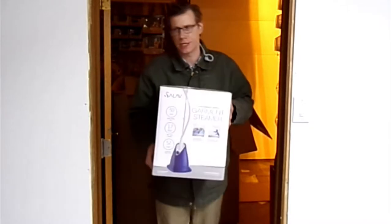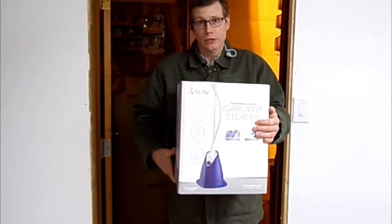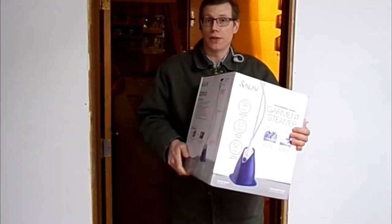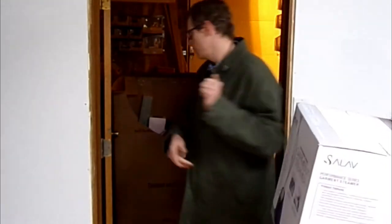We're always happy to see a garment steamer — these things just fly off the shelves. We'll probably be dropping another five dollars off the one currently on the site, so get your hands on it now before it flies. There is nothing quite as relaxing as watching TV and steaming — I recommend it.